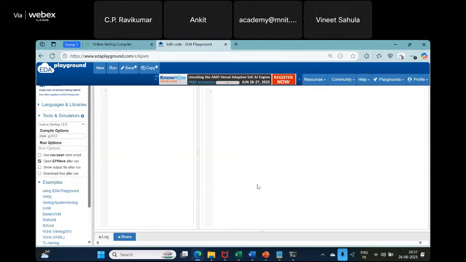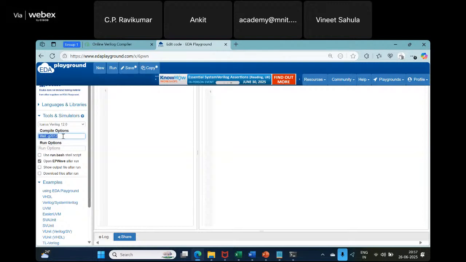This EDA Playground understands SystemVerilog, because I think this compile option comes as a default and makes it use SystemVerilog. If you remove that, it will possibly act as an ordinary Verilog compiler.